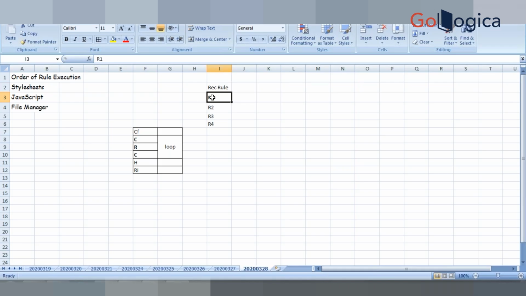So for example, if we have multiple rules, here we have four rules. We don't know when a rule should trigger or what the priority of the rule is. Can the fourth rule trigger before the first rule or not? We are not sure. We just defined them based on our requirement or the use case we came across in the project or task, but we are not sure when they will trigger. So for that there is an order that they follow.